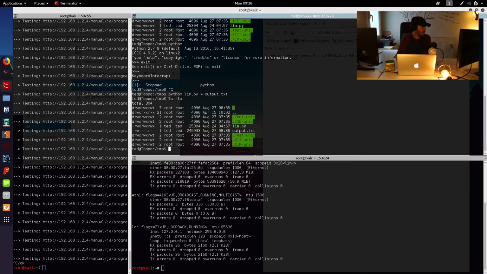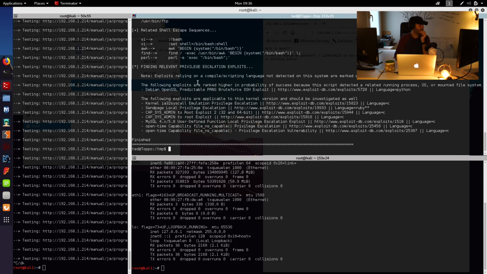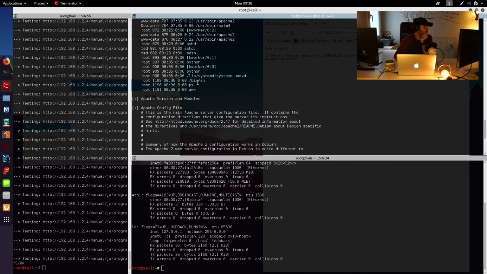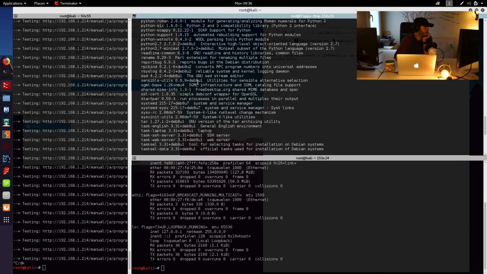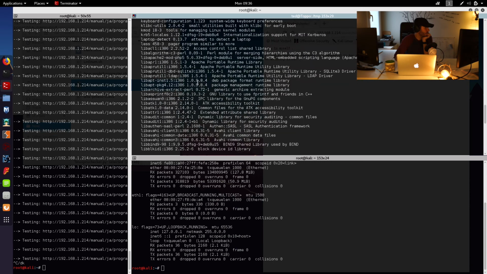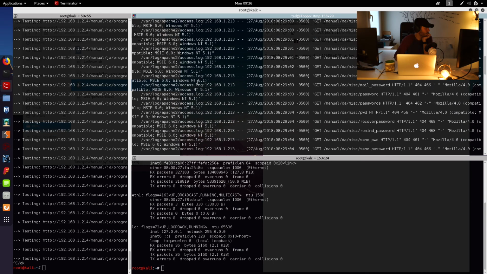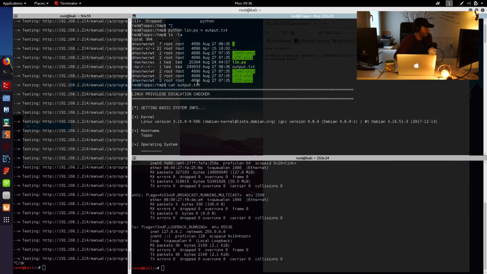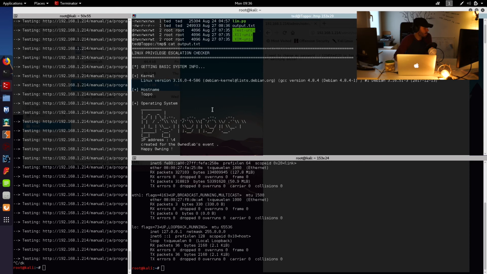Yeah, so we've got a good chunk of data in that output.txt file now. So I'm going to now have a look at that. Great, so there's going to be a great chunk of information here for us to pore through. So let's just have a quick browse through this information from the top. It actually does pull out a great bit of info here. So there you've got the Linux version there.